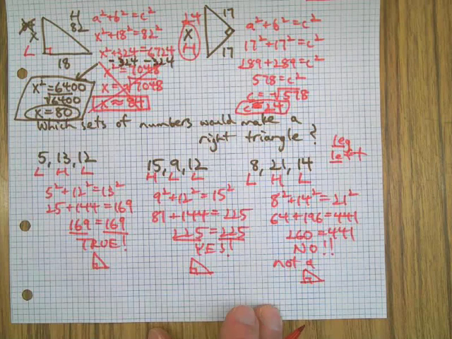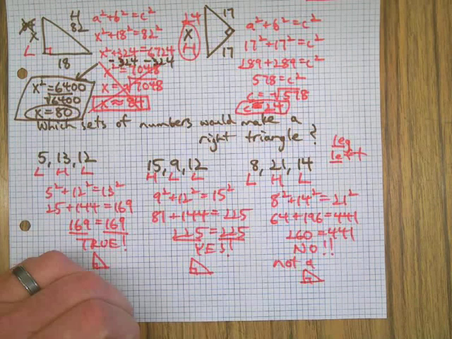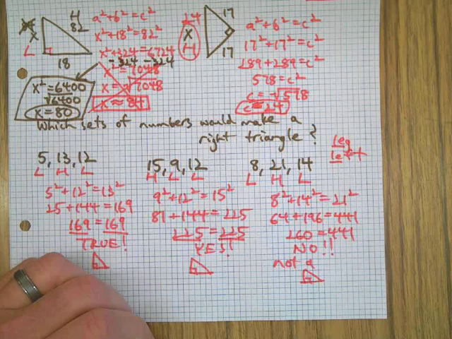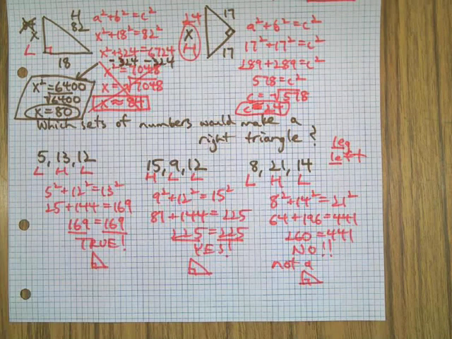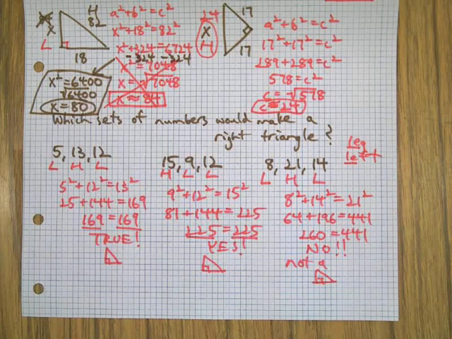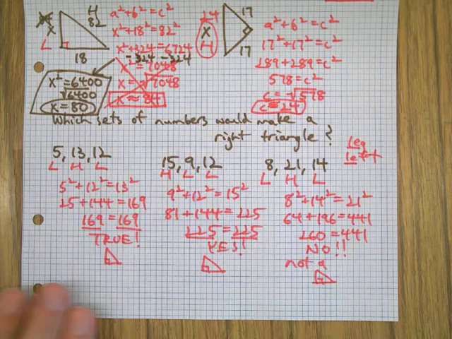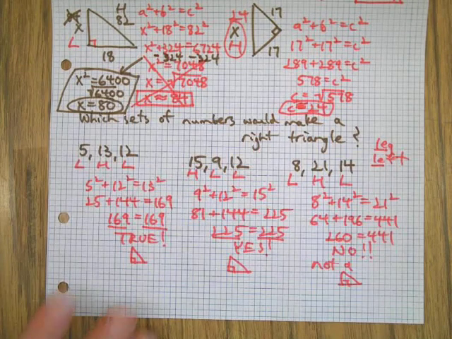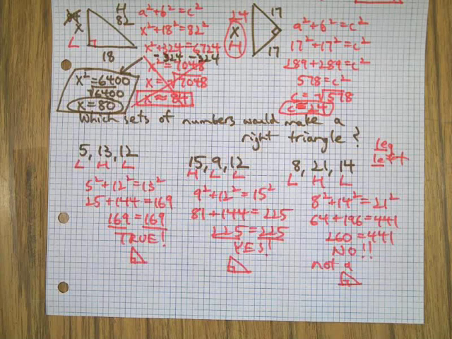And that's how you use the Pythagorean theorem as a test or a proof for right triangles. All right. That was a crash course lesson. Lots of stuff in a very short time. I hope it worked out for you. Please leave a comment or send me an email if you have any questions. And of course, download all those Mega Math songs. Help the local economy. All right. Have fun and I'll see you next time. Thank you.